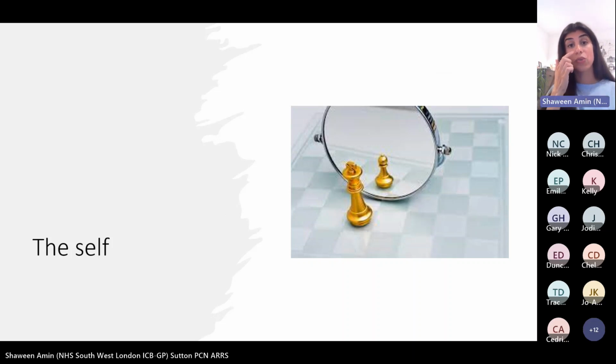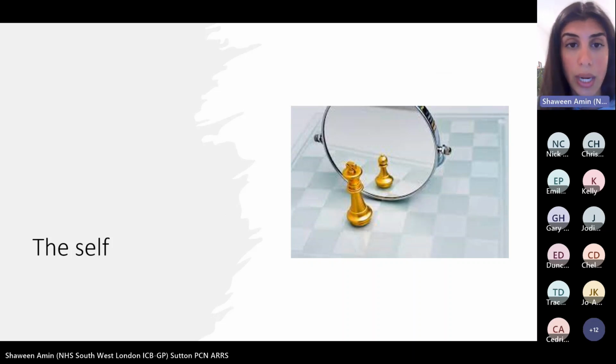So this is another central concept in humanistic psychology, and it's all concerned with how people view themselves. You can see on that picture there, we've got the king looking in the mirror and he's seeing a pawn looking back. So that would indicate he has a pretty poor self-confidence, self-concept or self-image. And what we would do in humanistic psychology is we would typically work with that person, with this king, to have him look in the mirror and actually see him for all of his potential as a king.